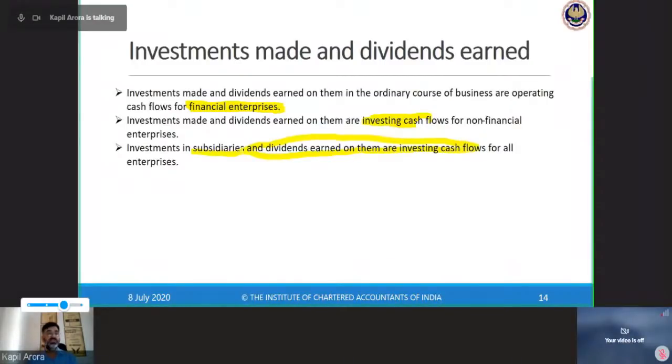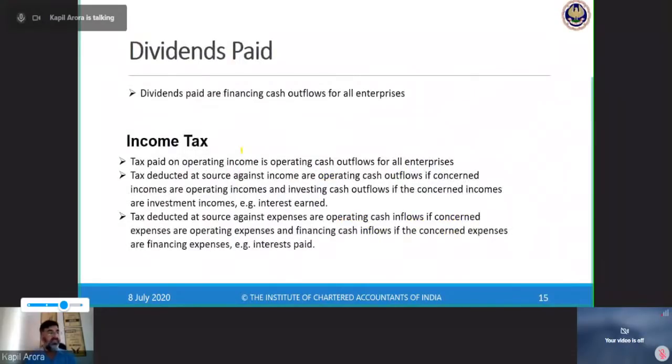Here, we have seen three categories, but in these three categories, now we are talking about two different businesses. Two different businesses can have some items like investment or loan given or taken. These items will depend on whether you are in financial enterprises, where your operations involve this kind of business, or in non-financial companies where your operations are something else. All these will be treated differently. Now that was dividend received.